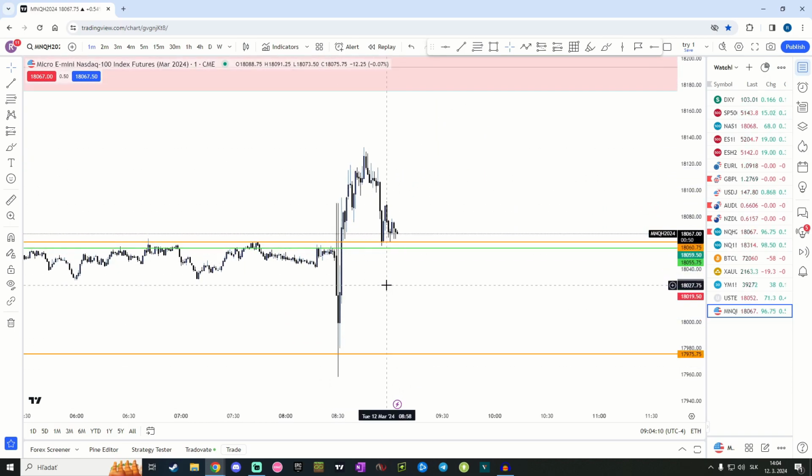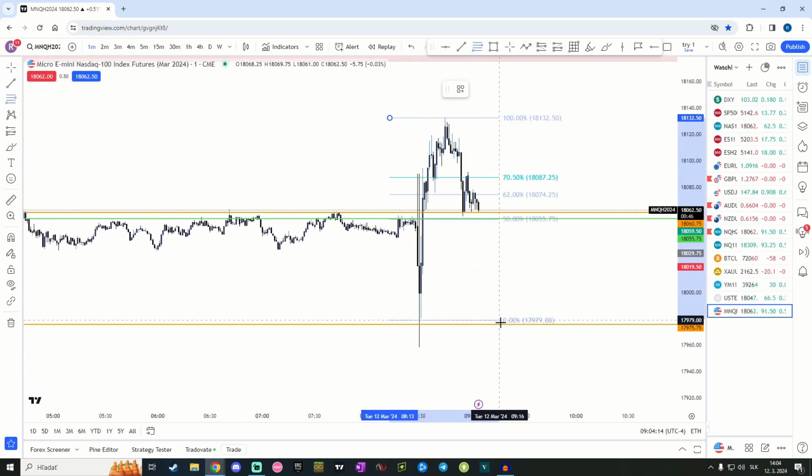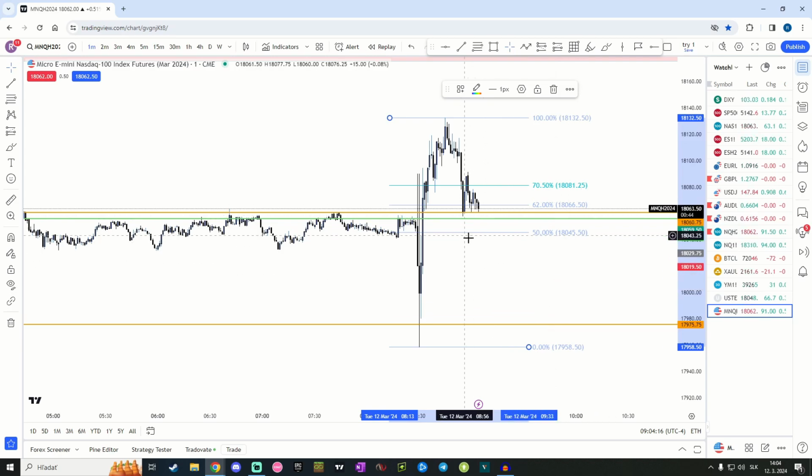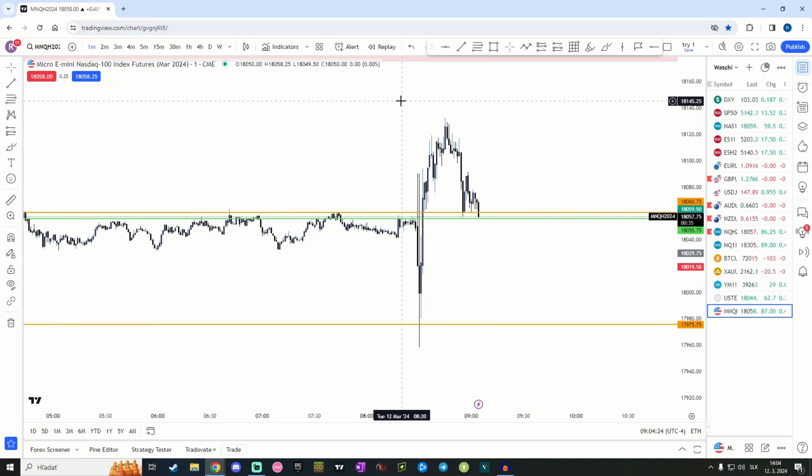So that's a very volatile move over here that we can see, and now we are starting to trade somewhere around the 50% of this range that was created, really close to 50%. So far, I'm just looking at the charts right now. As we are somewhere around the midpoint, there is nothing I can do. I'm just trying to see if I even had an opportunity to go short in this movement to the downside, but not really.